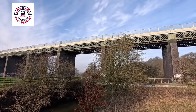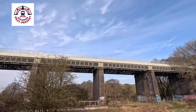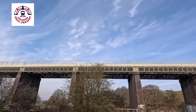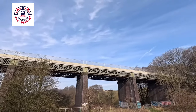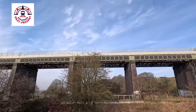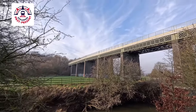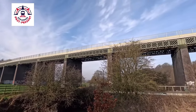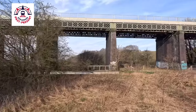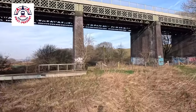Now it does have a slight curve going down to the left. Now these gates at the top, I've been told, were probably not the original part of the structure. I think they were installed after this was converted into a footpath. You can see how it curves around there, and there's a lot of graffiti at the bottom of all the bases as it goes towards the other embankment that goes down towards Ardsley Tunnel. Anyway, let's head back onto the viaduct and then see what we'll come across further down the line.